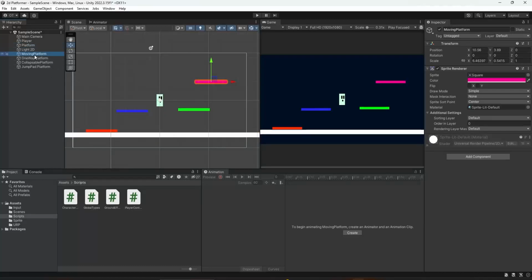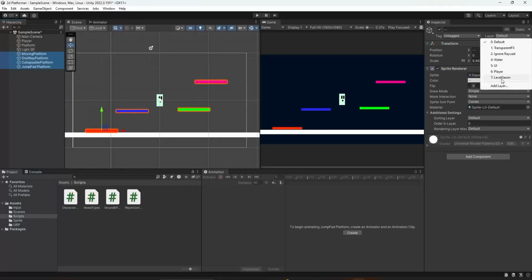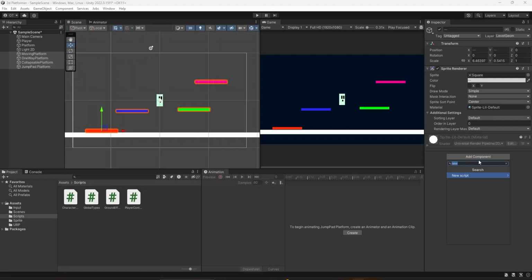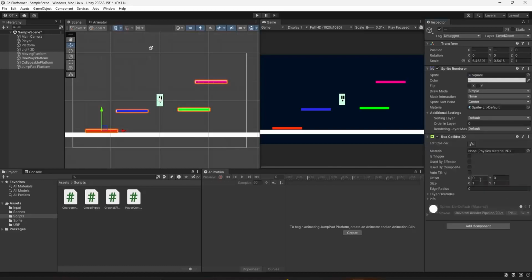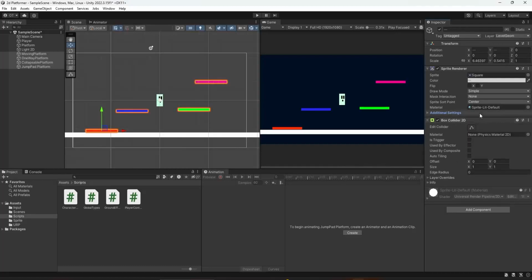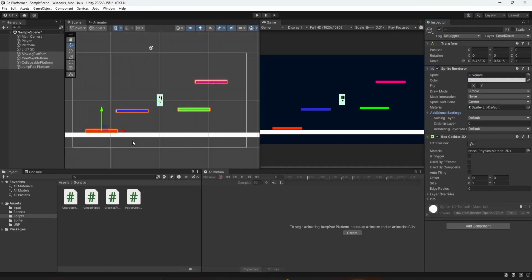So let me first pick the layer where we want them to be. That's the level geom. Next, let's create a box collider 2D. So I've created a box collider for all of them. Just trying to work faster.